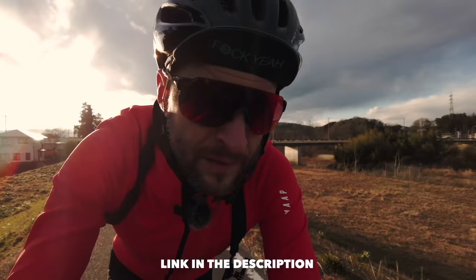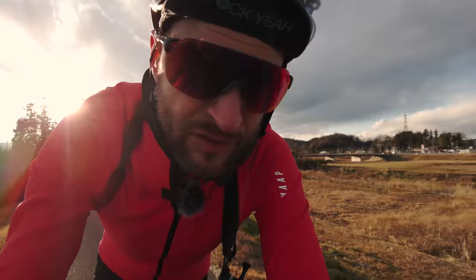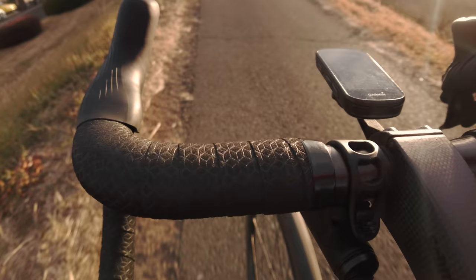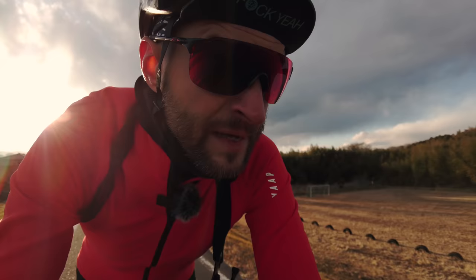Now, if you're thinking that the math didn't really add up for the weight saving, you would be completely right. There's one more thing I changed on the bike, and that is the bar tape. I went back to my favorite tape, the Most Superlight, and it actually saved me another 40 grams over my old Fizik tape that I tried, and that is a much more economical way to save a few grams than buying a crank for a gazillion dollars. So there you go.